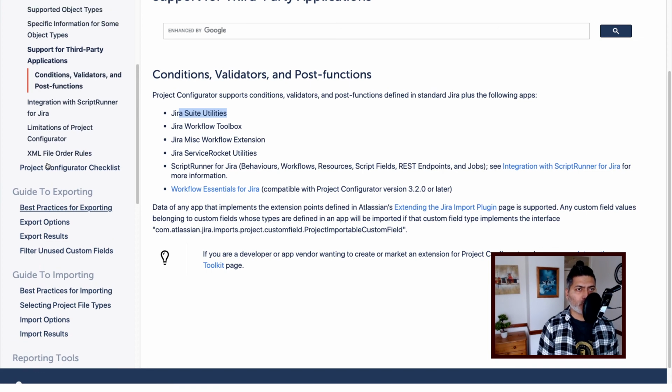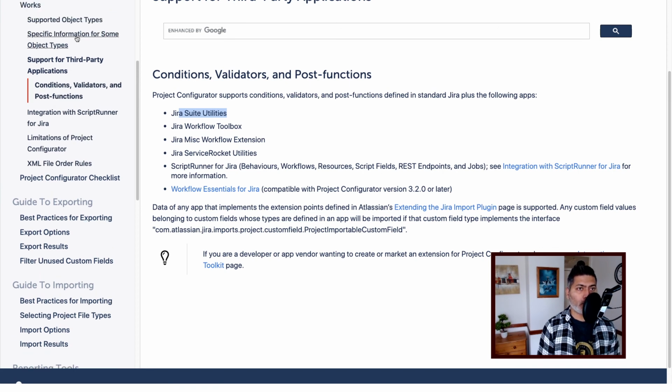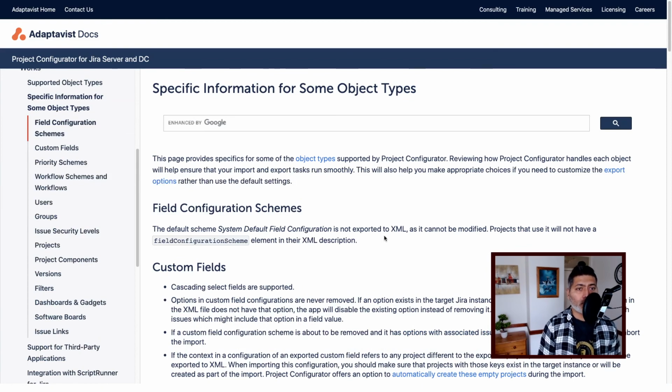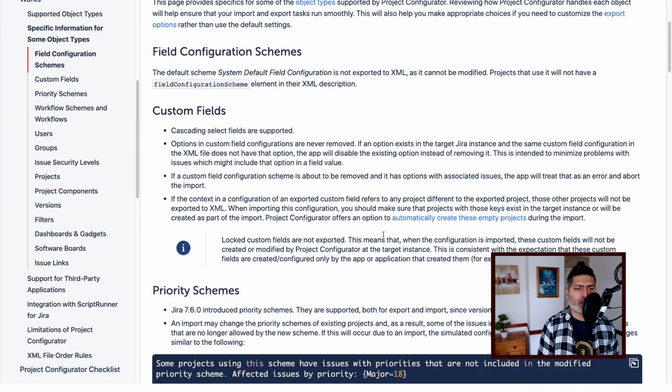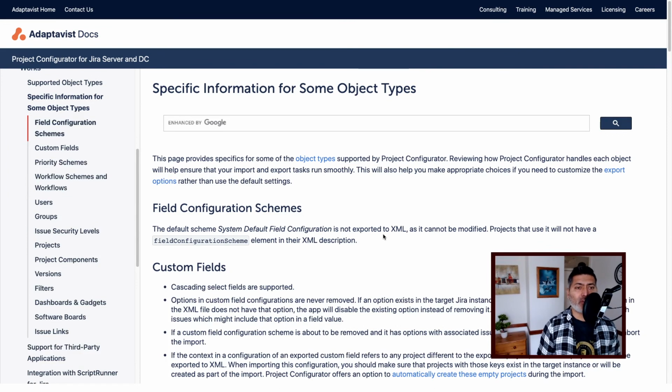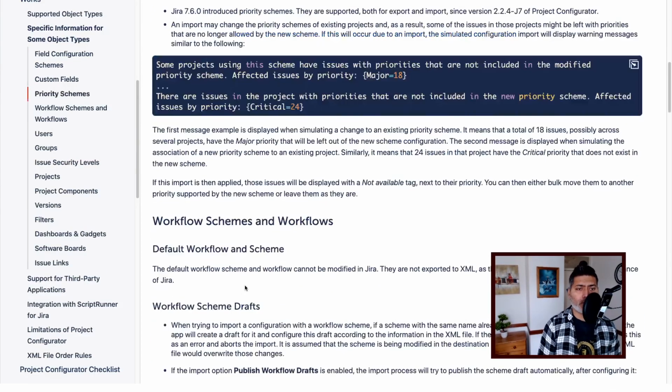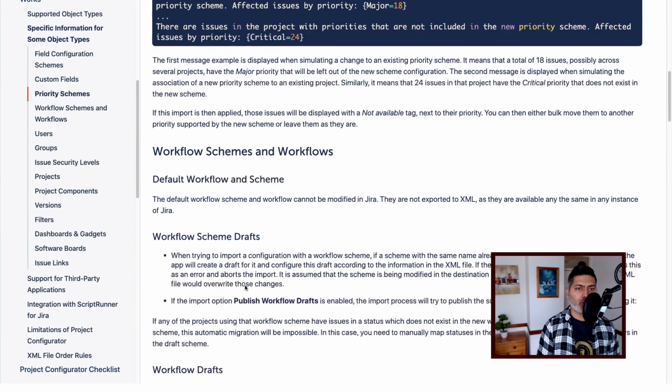One thing that I wanted to check is specific information about some object types. So do take a look at this page. We will probably come to this page, or we'll figure it out when we have to do something with custom fields of type cascading select list, for example. So this page also has some important information that I think you should read.